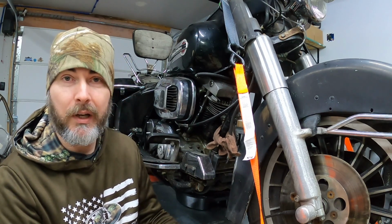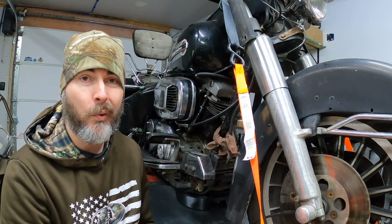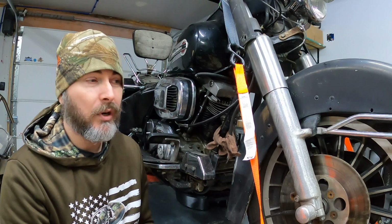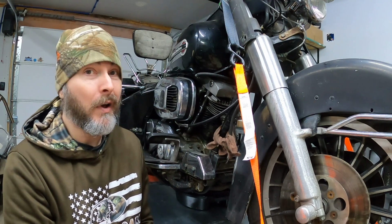Of course, stay tuned for the next installment of taking this bike apart. Again, we're gonna park this whole thing out here. I'm gonna get this thing stripped right down to nothing. So if you wanna see that process and watch this bike come apart, follow along.